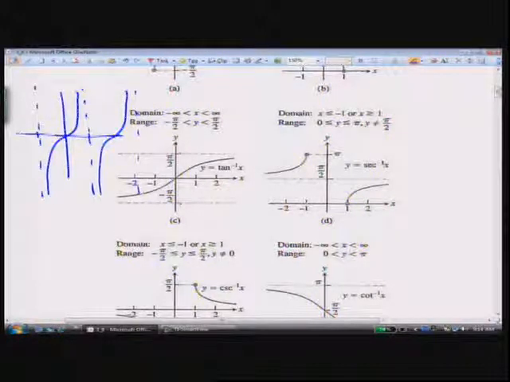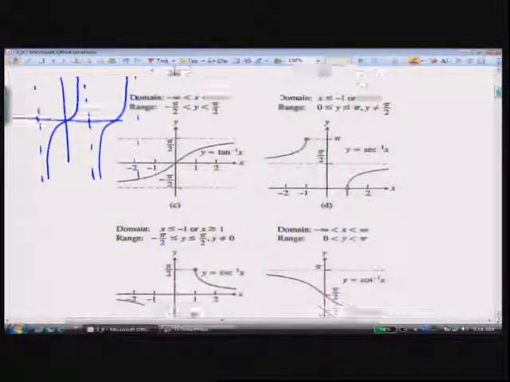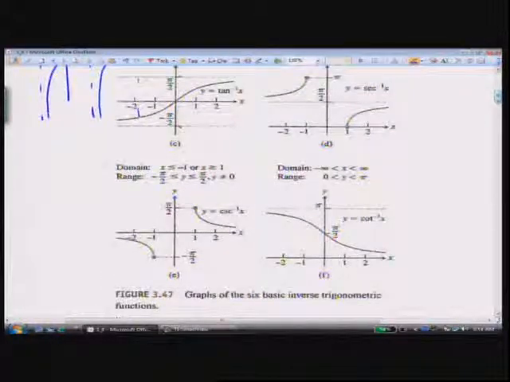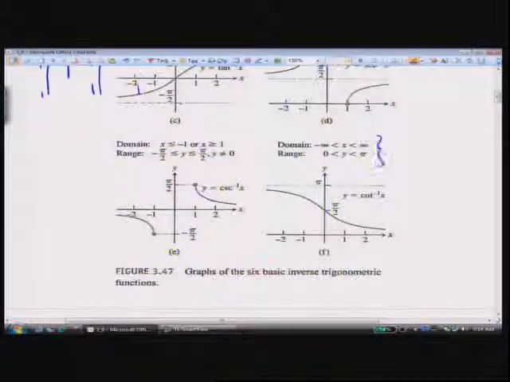Okay, for inverse secant, it's kind of weird. We only take one piece of it. We look at it for x less than -1 or x greater than 1, and our range is for values between 0 and pi, but of course you have a horizontal asymptote at pi/2. That's impossible to occur. And then here's your inverse cosecant and your inverse cotangent with their interesting domains and ranges.